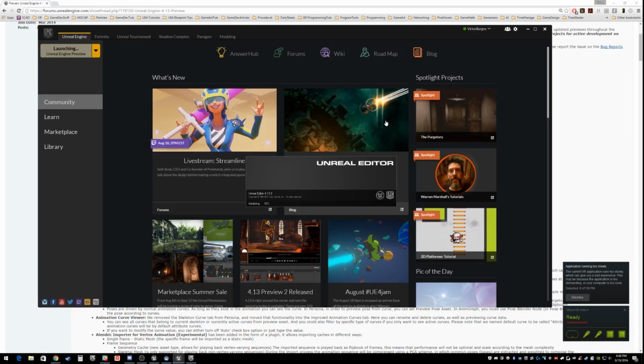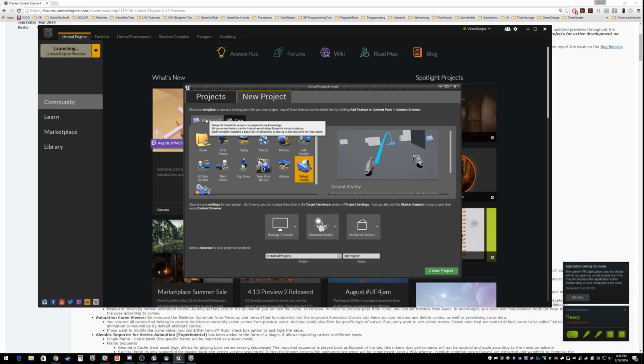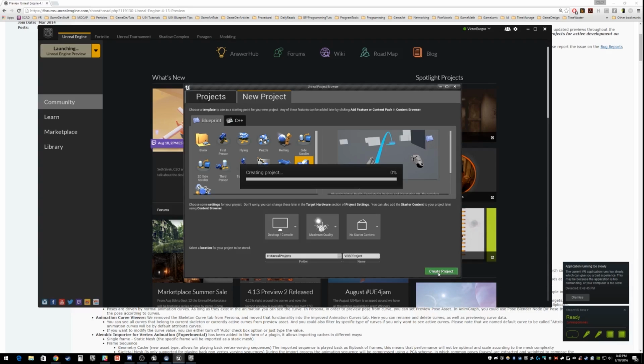We're going to preview and launch that. Come on. We can do it. New project. We're just going to use the virtual reality blueprint. You can use whatever project you want, you should be able to use this. It's not really big. I will call this VRBP project. I called it template, but whatever. Here we go.